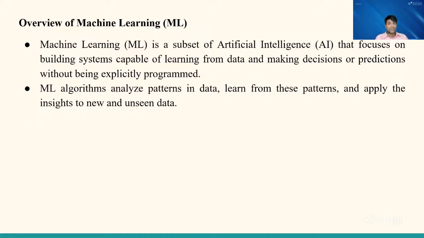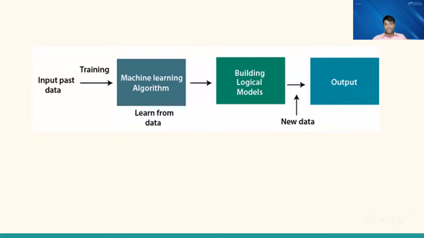Now, going into the next part of what we do in machine learning. The most important thing we do inside machine learning is the training of the data, right? Then we apply a machine learning algorithm, and we can build a model. We call it a logical model because it depends upon logic in the data. Then we try to predict for output data, which might be testing data or validation data. We are going to test it on new data to verify our predictions, to see what our model tells us.